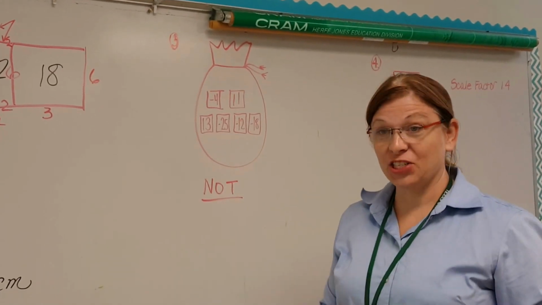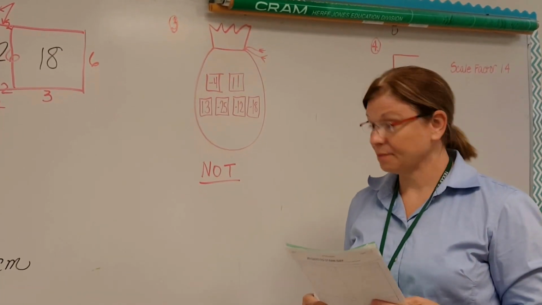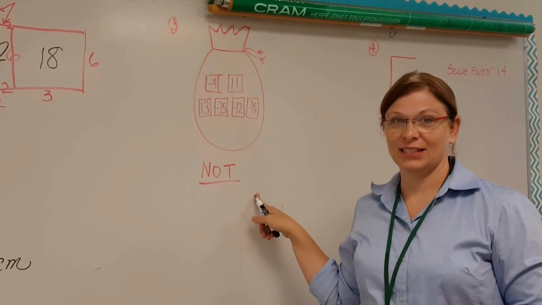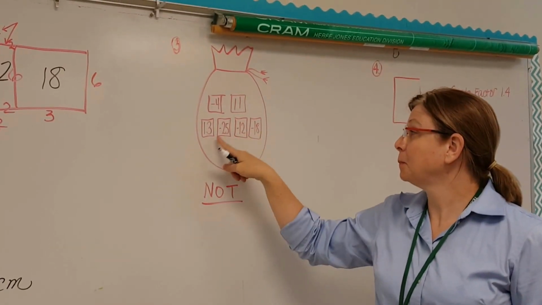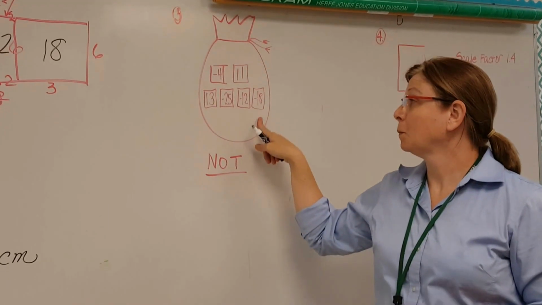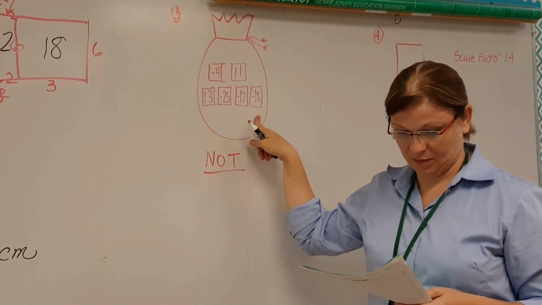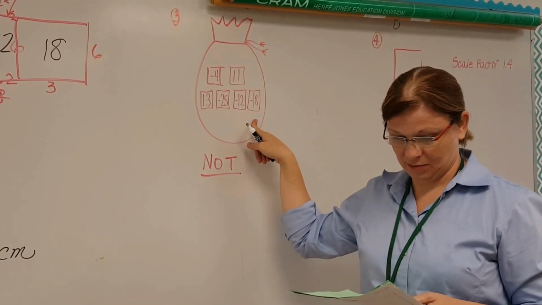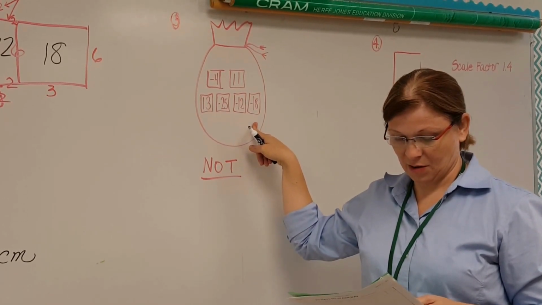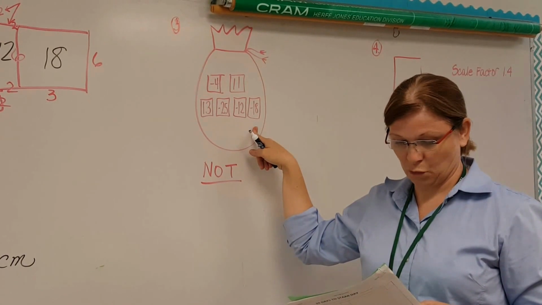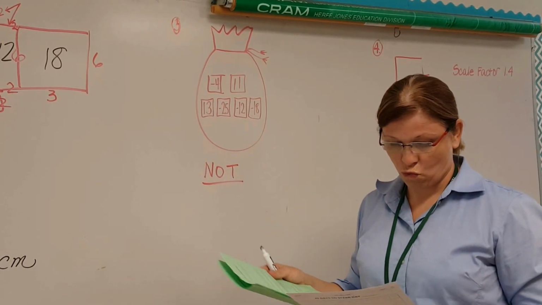Okay, question number 3. A bag has index cards with the following numbers on them: -4, 11, 13, -25, -12, and -18. If an index card is drawn randomly, what is the probability that a whole number will not be drawn? Finish the following expression which describes this: 1 minus.